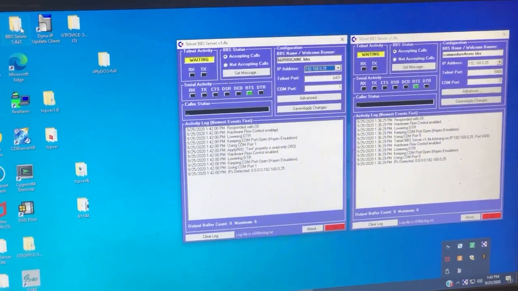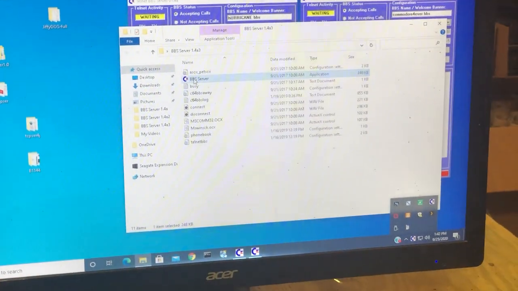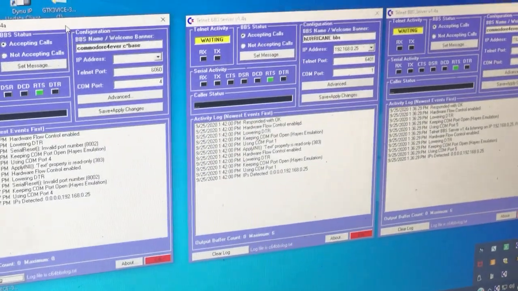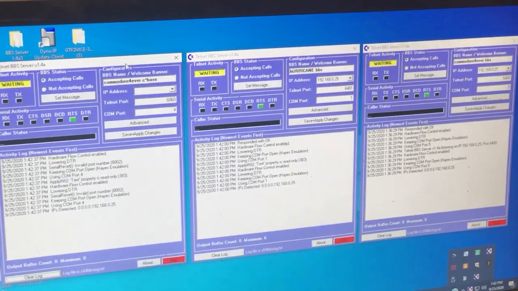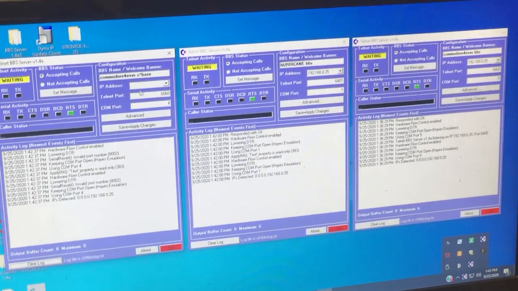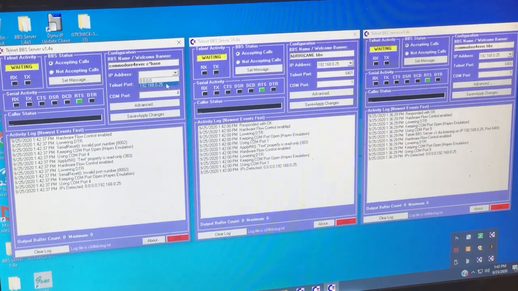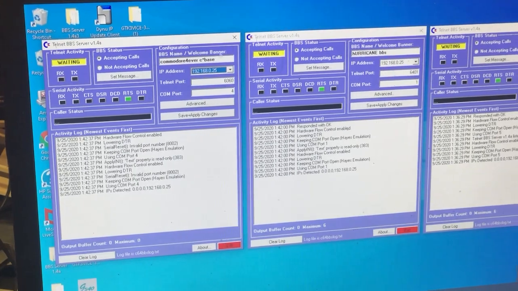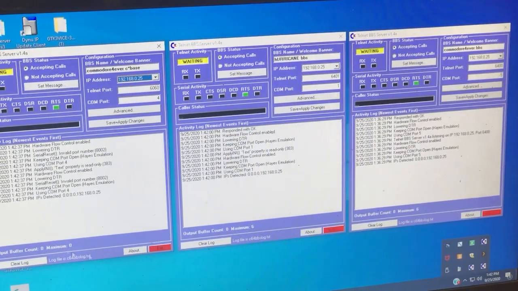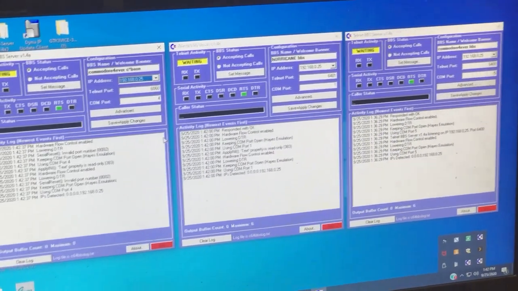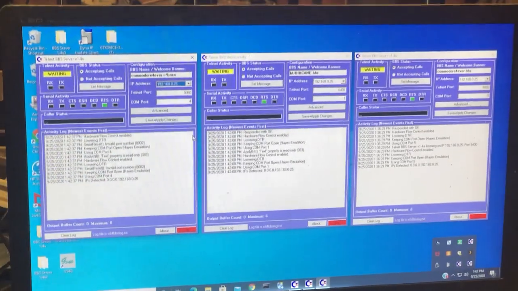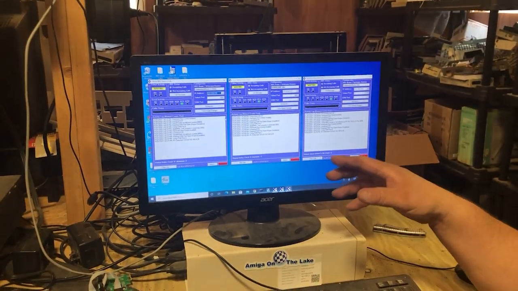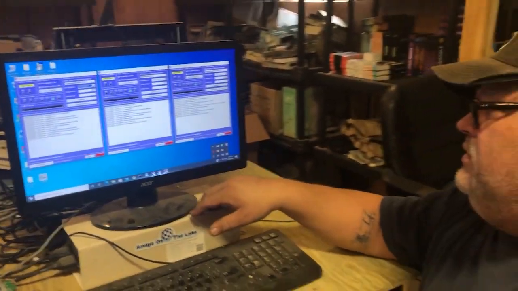And then I even had a third one, and this is when I was trying to run CBase. Just playing around with it, but same thing, the IP address is the same, the telnet port was set up different, and COM port is set up different. So all these will run independent from each other, and they have never had a conflict when I was running them before. So if you have multiple BBSs and you want to condense down what you're doing, you can run them all off the same PC.